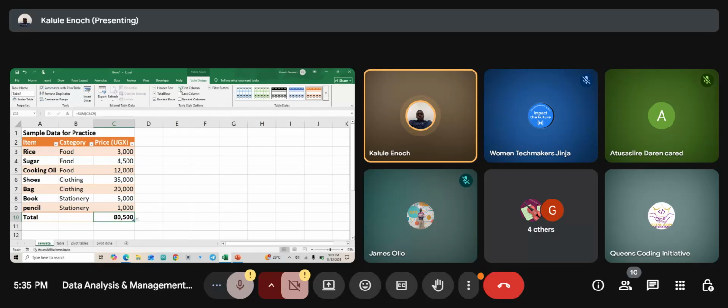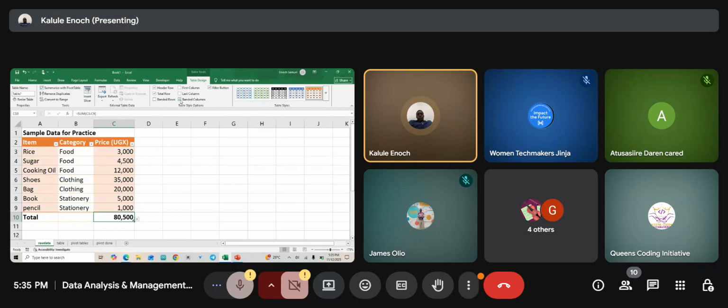Maybe you want to bold the first column, you can come and select first column. Maybe you want to bold the last column, you can say last column. All of the different table style options that you want to use can be set here. You want banded columns? Let me first remove the banded rows. Maybe you want banded columns.